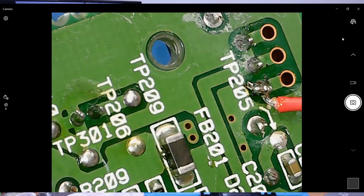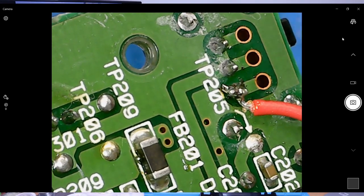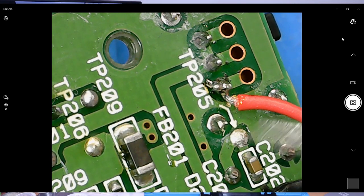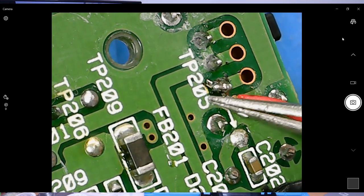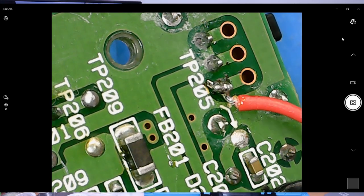And then that's not test point 205, actually. 205 is this guy here. But they're just coming straight off the switch, which is actually good because then we're getting full battery voltage up to our monitor.